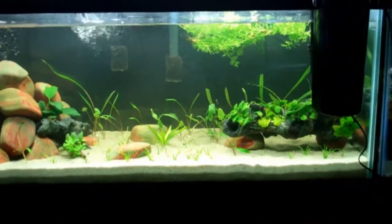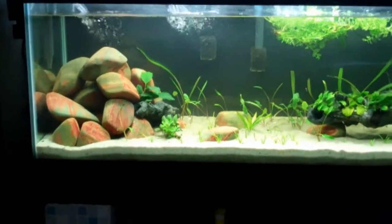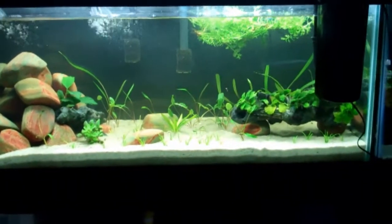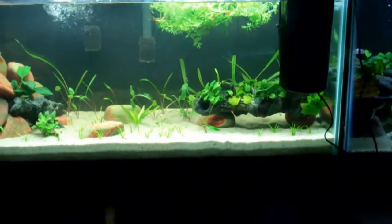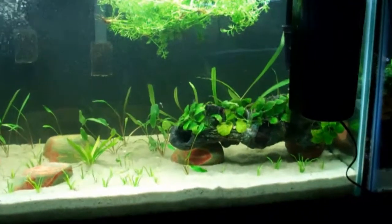The aquascape is virtually planted and arranged in the way I originally imagined it. I attempted to provide adequate room for growth, and it proved difficult not to put just one more over there.